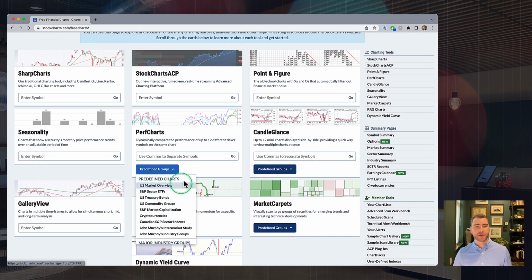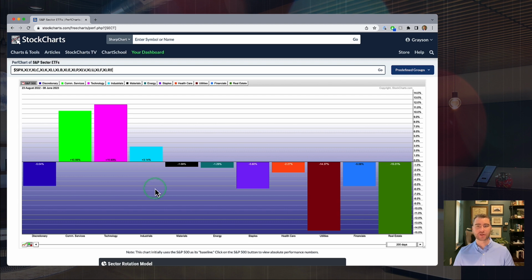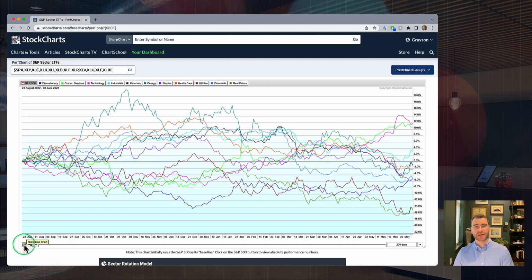Now we're actually going to jump in here. You've got a couple of different options. What the PerfCharts tool allows you to do is see performance over a period of time for a whole bunch of different ticker symbols. You can enter your own list of symbols, or you can use this for some market insights. You could jump into, for instance, the sector ETFs. You've got a couple of different ways to view this perf chart. This is that histogram bar chart type of option, or just like we did with our seasonality tool, you can hit that little button in the bottom left corner and break everything apart into more of a line chart, all on the same percentage scale.